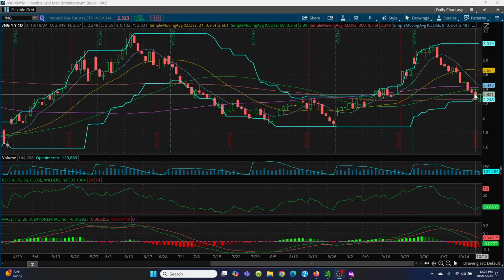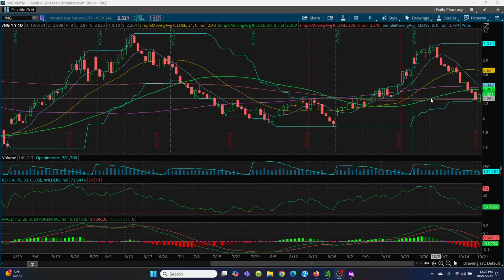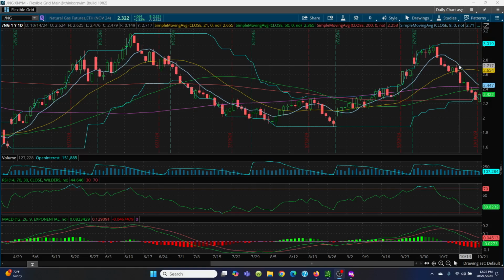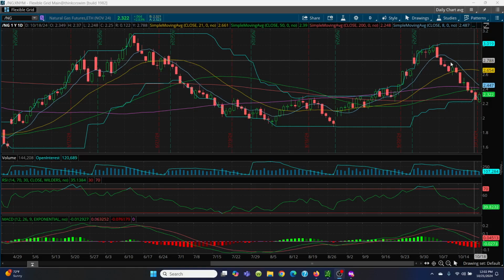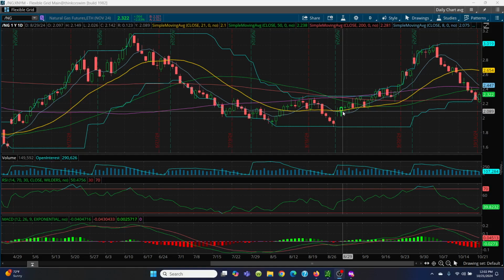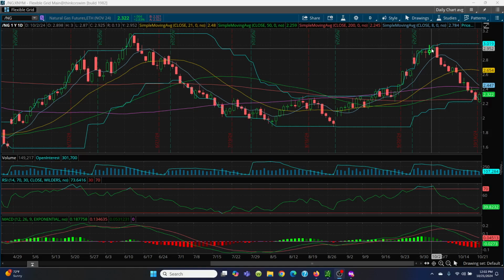So this is what we got rolling here. Once we start getting above Friday's high, that 2.37, then we're going to start running into some heavy traffic here with all these key simple moving averages. Realistically, the price can get above the 50-day, 100-day, but you got to get above that 8 SMA here to change the pattern. Right now we got a downtrending pattern. You want to switch that and get that price above that 8-day. Then we can run right on up here. But for me, it's a scalping situation kind of deal.